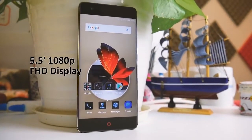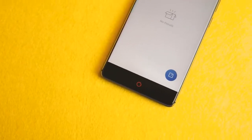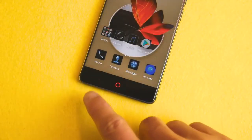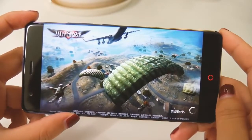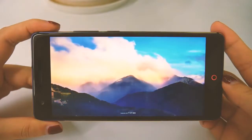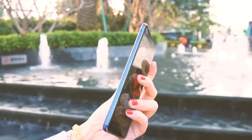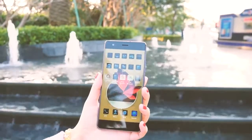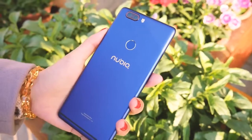On the front, you've got a 5.5 inch 1080p full HD display with shockingly thin bezels, a 16 megapixel selfie camera, and a red circle virtual home button which has become a Nubia calling card. There are also two capacitive buttons for back and multitasking which you can change the positions of in the settings. However, I really wish I could turn these off in favor of on-screen buttons, like on the OnePlus 5T, because during the frequent times I was watching videos I did accidentally hit these buttons. But overall, the phone just feels so sleek, refined, and elegant — it looks gorgeous, even in small hands, and stays very pocketable.